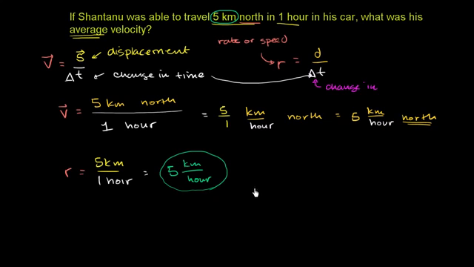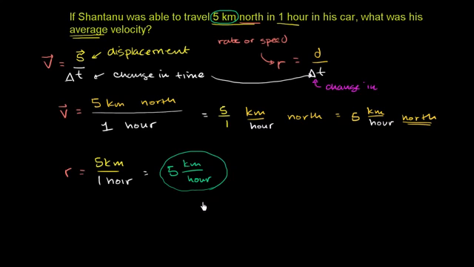Now you might be saying, hey, in the previous video we talked about things in terms of meters per second. Here I gave you kilometers, depending on how you want to pronounce it. Kilometers per hour. What if someone wanted it in meters per second? Or what if I just wanted to understand how many meters he travels in a second? And there it just becomes a unit conversion problem. And I figure it doesn't hurt to work on that right now. So if we wanted to convert this to meters per second, how would we do it?